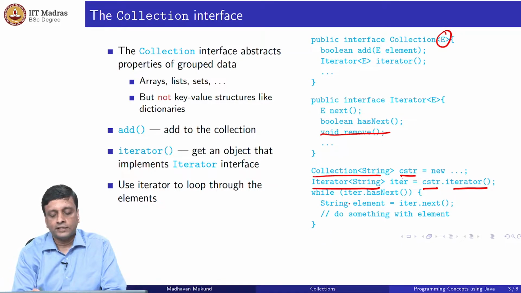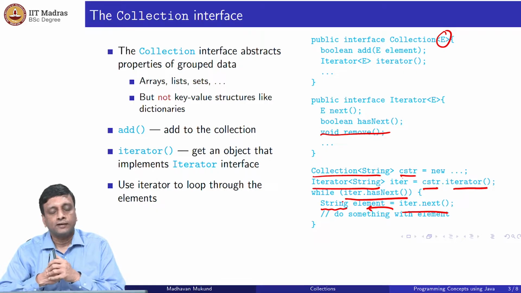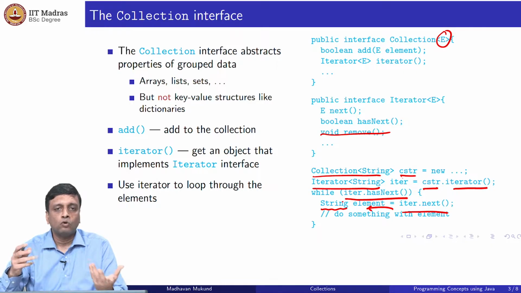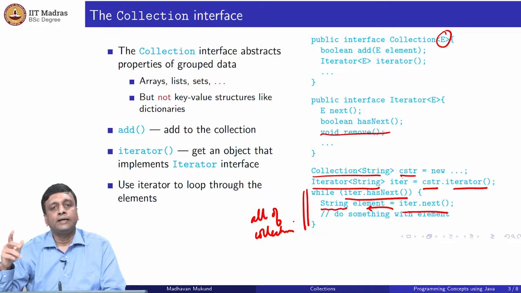So what I will do is I will say that so long as iter has something more to provide me, so long as iter.hasNext is true, I will get the next element and store it in a temporary variable of the type which is in the underlying collection, in this case string. So I have this local variable element which one by one will pick up these elements provided by this next function of the iterator, and then I can do whatever I want with the element. I might want to inspect it, check if it has a certain value, or count them, whatever it is. But I am guaranteed that this while loop will go through all of the collection, systematically from beginning to end.